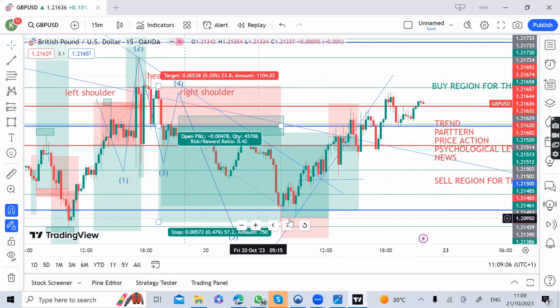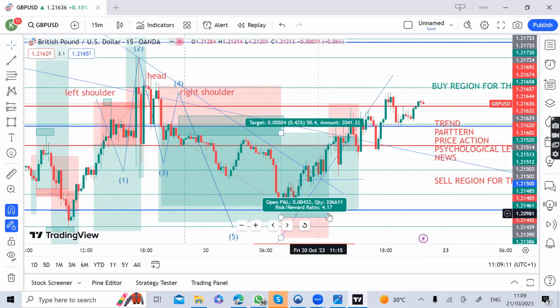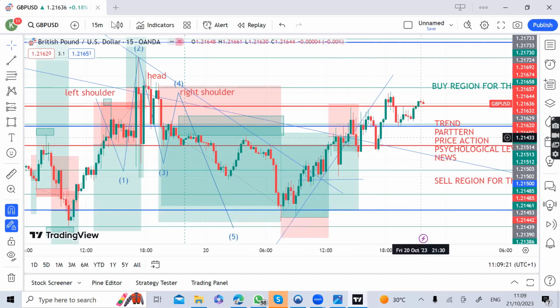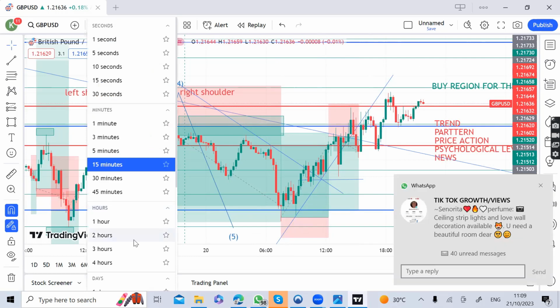If it's a bullish move, look at it. There's a liquidity. There's a liquidity. So price broke the psychological level, making you think we're going bearish because it has broken. No, it only came to grab the liquidity before it gave its reversal. So take note of that. That's part of what we needed to review today.